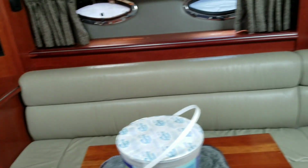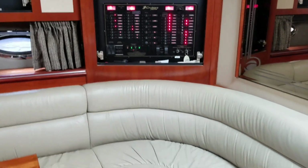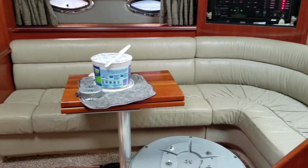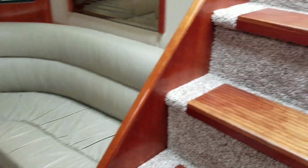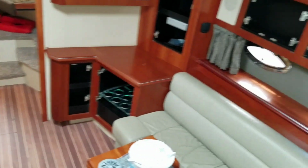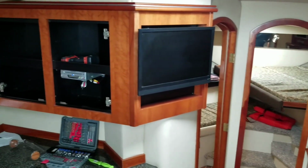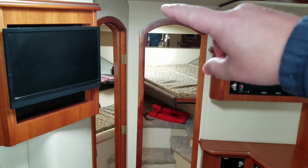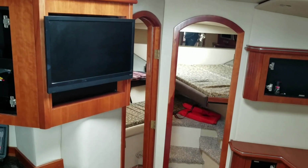The boat took a little hurricane damage. Only exterior. So, there's quite a bit of spider cracking on the decks, the back, the bow, and the aft. But that's all right. Go back upstairs. We'll get you a good view from up here if I can. Sorry for the rapidness and the jerking. It always makes me sick when somebody does this. But one of the things we like about the cruisers, and it's just a personal preference, it's got doors with the arch at the top. It's almost like a ship's door, which is kind of neat.